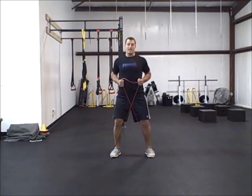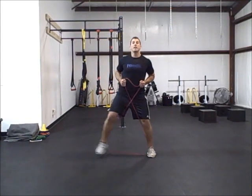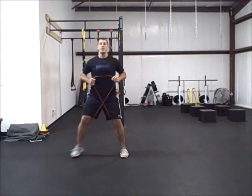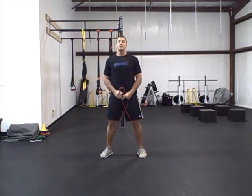step out and back, this outside foot maintains my original distance, so I don't let my feet come back together. So I step, maintain the distance. This is going to activate all your glute medius and lateral hamstring movements here, which is going to support this external rotation and take the pressure off my low back.